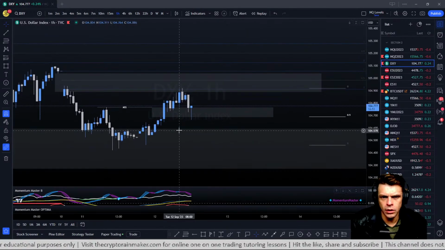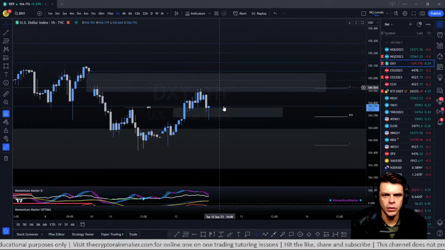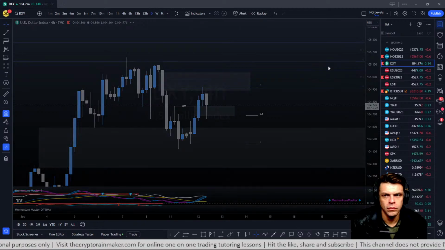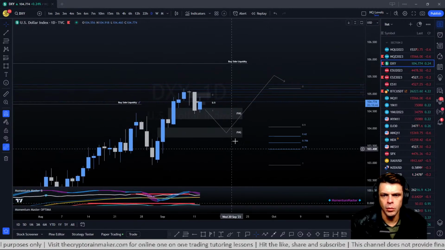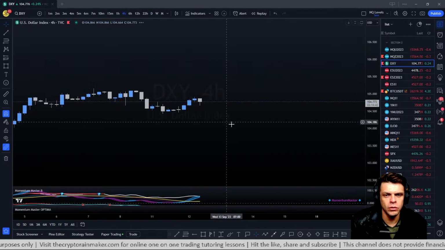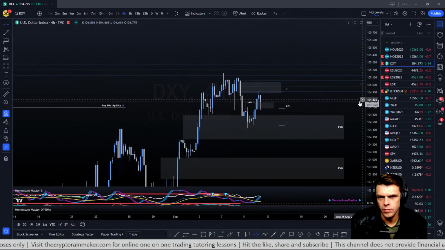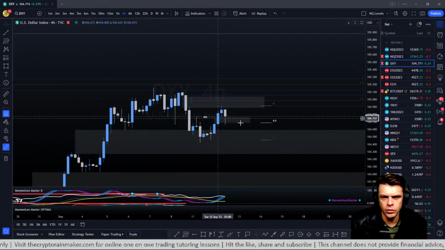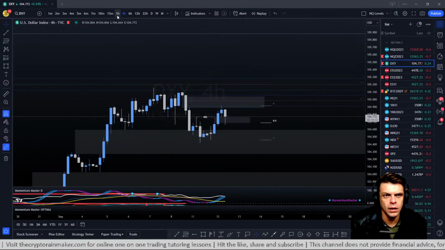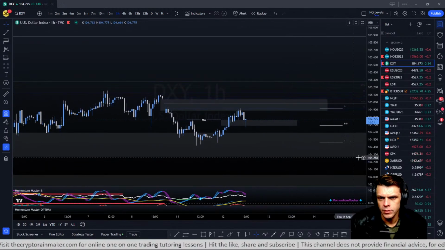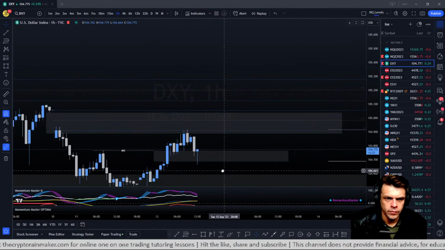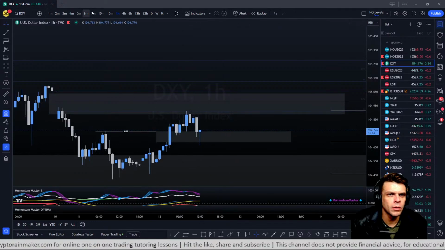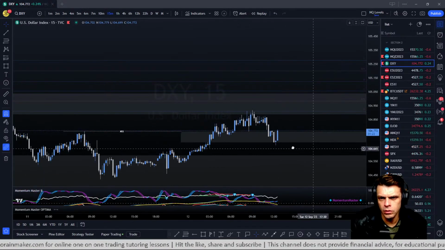Okay, so to me it looks like they stab it into this area one more time before continuing to the downside to potentially go back into a discount on the daily chart. To have this market structure shift on the 4 hour, came back into a discount. And there's a low right there, but did it displace below that low? Let's have a closer look on the 15 minute.